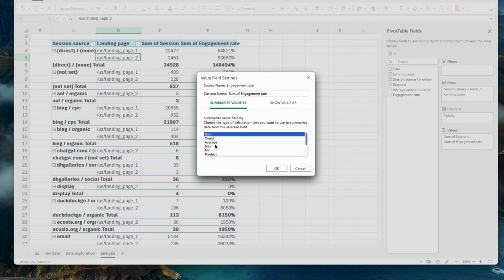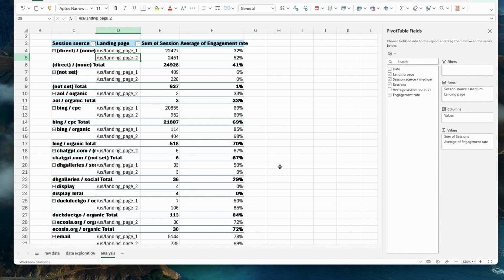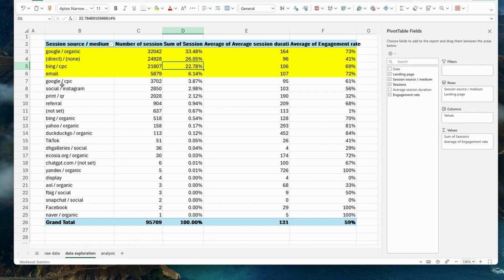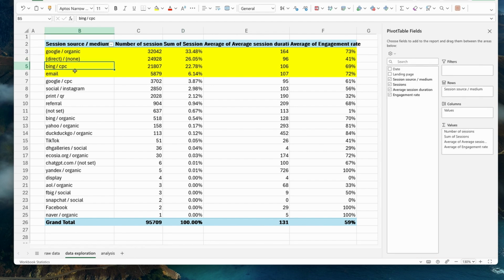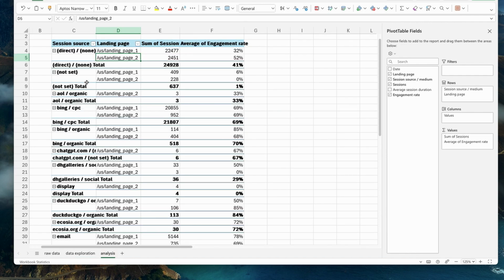And now, since we know we chose Google Organic, Direct None, Bing CPC, and email as the channels we're going to focus on, we define our scope, because we don't want to really focus on channels that drive less than 5% of traffic. And that's why we're going to come here and select those channels.